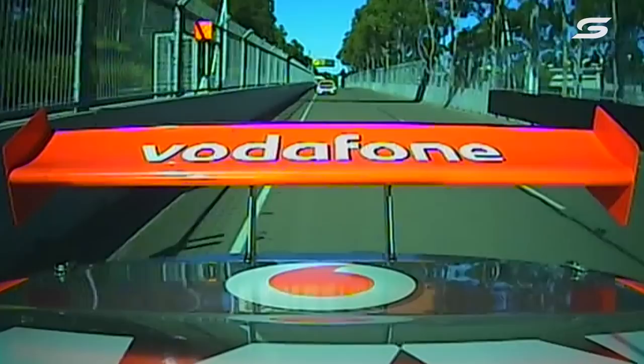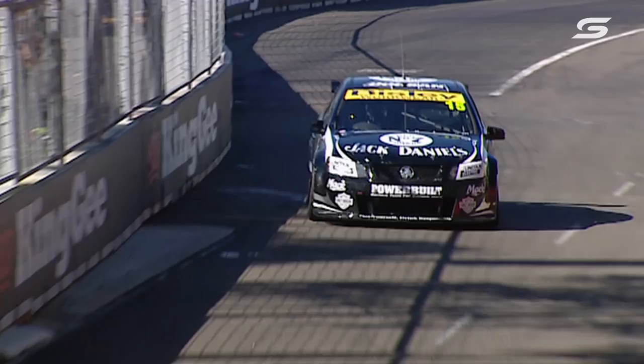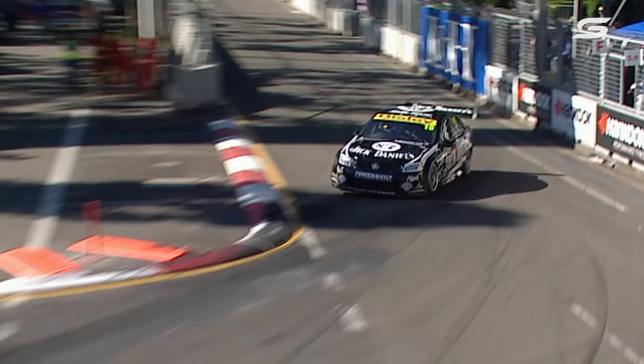So Lowndes from Caruso, Rick Kelly third, continuing a good run. And Garth Tander is fourth, Shane van Gisbergen is fifth, David Reynolds. Oh, Rick had it all locked up. He's gone straight ahead at 2-3. And I was about to make the remark that he's closed the gap to Caruso, so Michael might be just struggling a little bit for car balance here at this point, or he's having to lean off so much and come out of the pace to look after the fuel that Rick's got half a chance to grab him. But they've really tightened up that margin, those two.